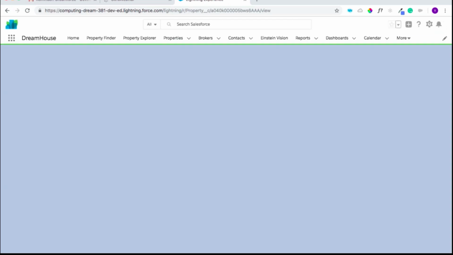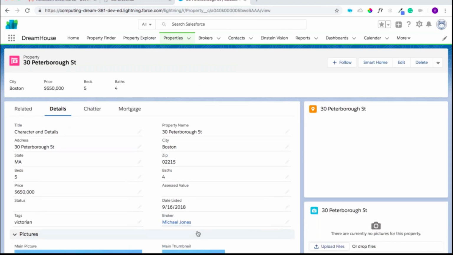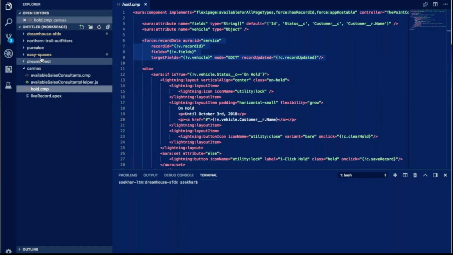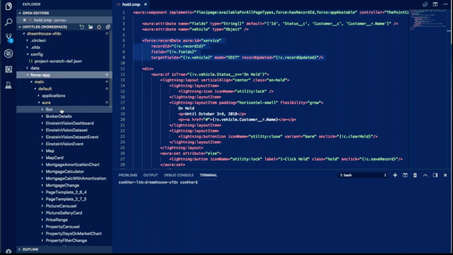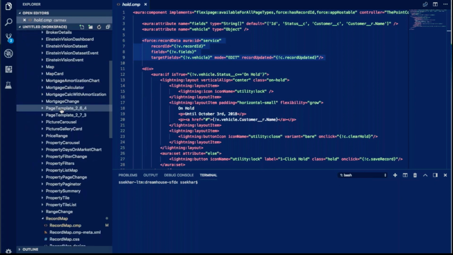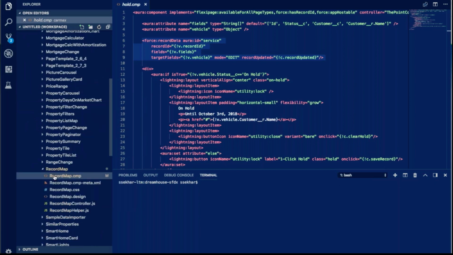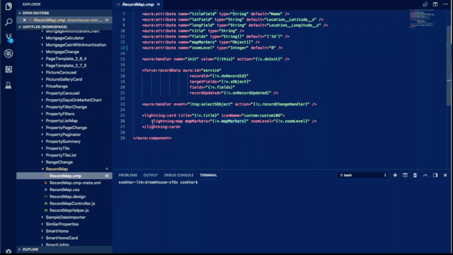So yeah. While it loads, I'll just show the code as well, Shashank, how it looks in the VS Code there. So if you go here, let me open my Dreamhouse app there. So let me go to my Force app because I'm working on a property. Yeah, this is the component which is there in my aura there, right? So here I need to use one line of code. You can see lighting map markers. I need to use some map markers here.